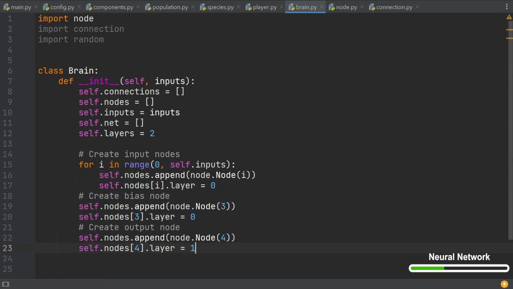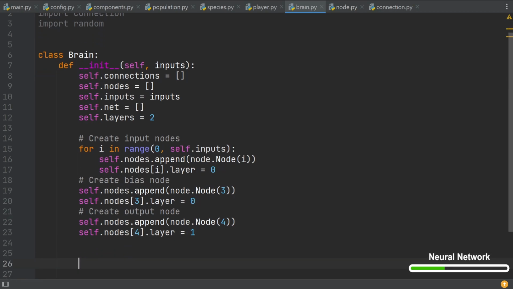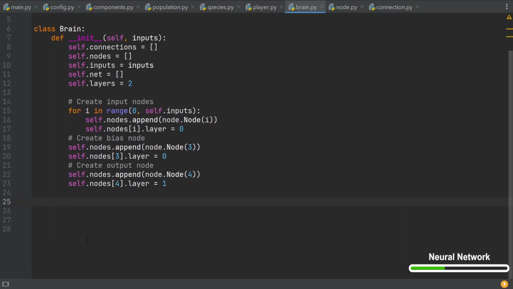to 1. The final thing that we need to create in the init method are the connections between the input nodes and the output node. So we're going to create a for loop in the range of 0 to 4 that appends a new connection to the connections list. We can do that by writing self.connections.append, and then in the parentheses we need to create a new instance of the Connection class.